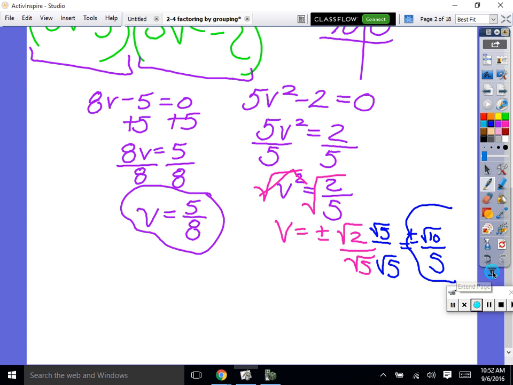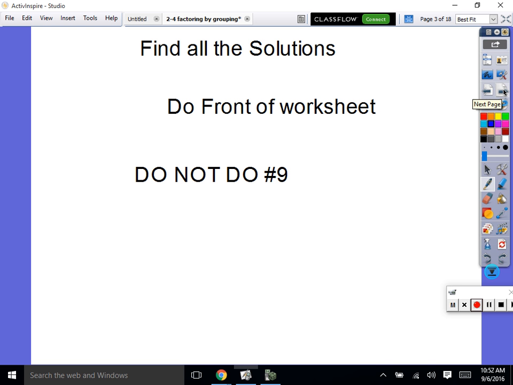Okay. Sweet. Okay, do the front of the worksheet. And this is just to prepare you for what we're doing today. So I'm only going to give you a couple minutes. But I want you to solve them. Even though it just says factor, I want you to solve. Today we're solving, not just factoring. We're going to learn what we're actually learning. This is all review from secondary math 2, the front.